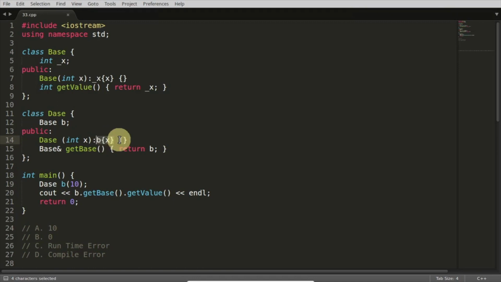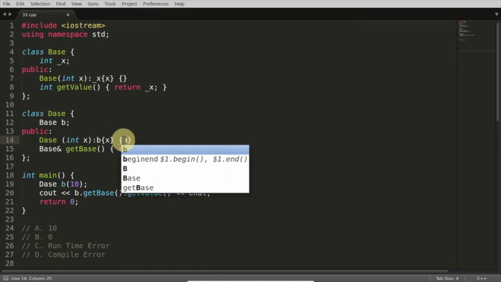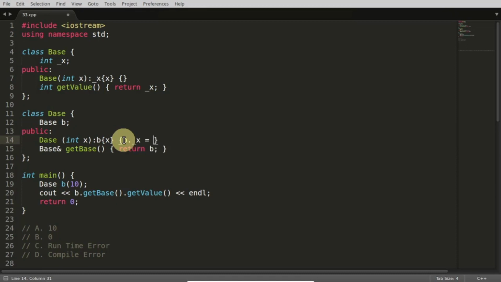Okay, where we were doing something like this: B._x is equal to x here. Okay, the only thing that changed is this one. I have just kept this one here. Okay, and why is it working now? So this is our doubt. When it comes to initializer list, your initializer list can call the constructors here. Okay, so what it is doing, it is just simply calling the constructor on this B. Okay, so it is calling the default constructor, parameterized constructor of B1 and passing this value.